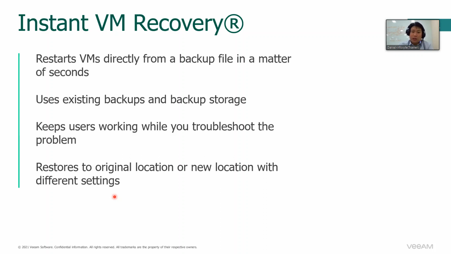Now over here you see the traditional restoration method. We will need to restore all your data in full back to production before we can utilize the data or power on the VM, for example. Over here you will see when we are trying to achieve instant VM recovery, they are bringing the start VM process in front of your backup restore. So they are basically moving the start VM part first, and then they will restore the data later. That's why you see restart virtual machine directly from a backup file in a matter of seconds. This is the main idea to support the entire instant VM recovery.